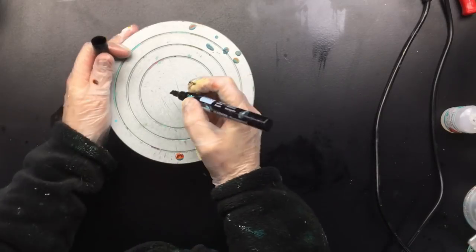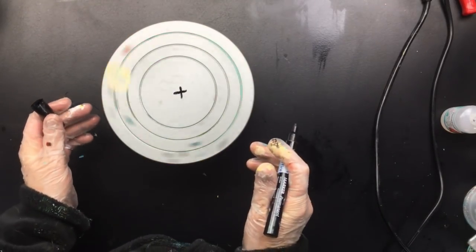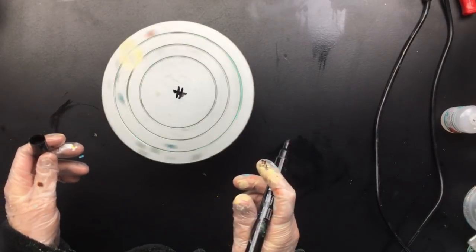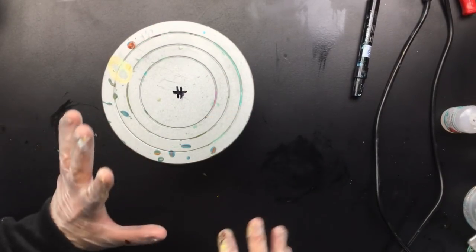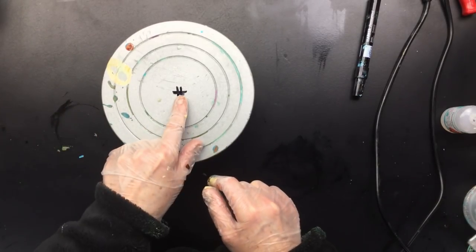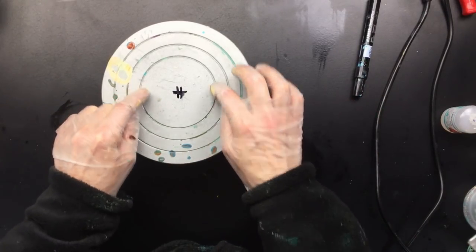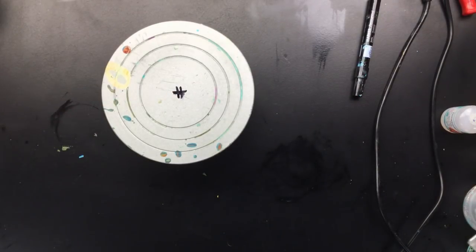Now, the center is about here. Let's see, a little bit more here. That's about the center. Yep, that looks better. Now, I put that on because I think it's easier to stick the record if I make sure that I'm in the middle there. Because I'm doing this now on video, normally I would measure this out and have it exactly in the middle.